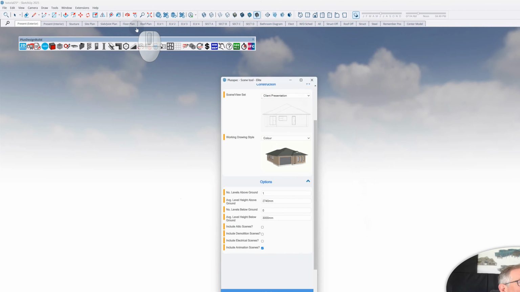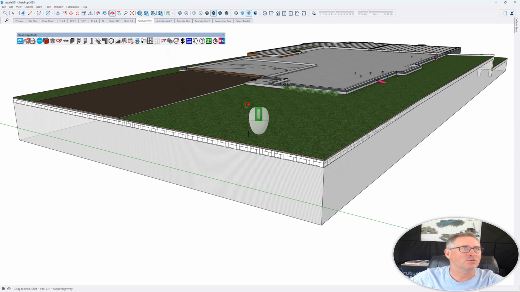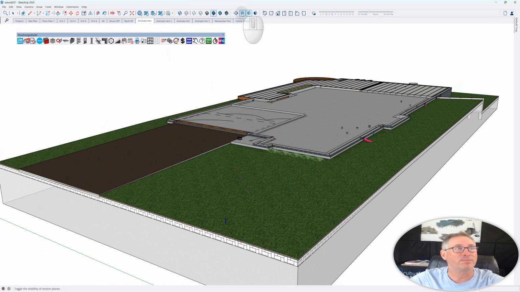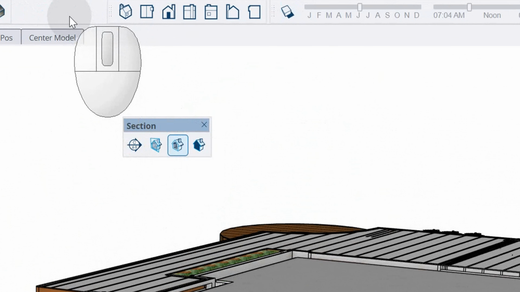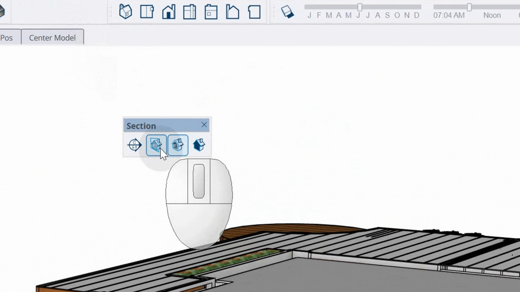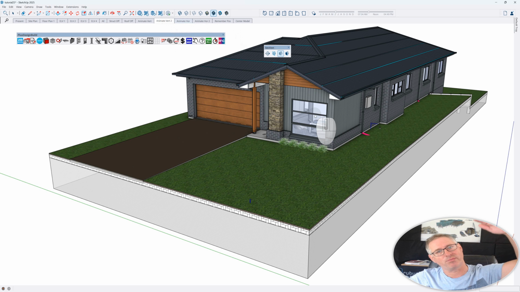Okay, and you'll notice across the top that it's now replacing all of our scenes, right? If I go to Animation Vertical, it also automatically has a section cut there. If you wanted to see that section cut or reposition it, I have my sections open. If you right click up here on PC or Mac, you can get these sections. If I click on this here, you'll notice it's saying that the first section cut is AV1. If I go to Animation Vertical 2, it's gone to the top, but it didn't go through the model the way that I wanted it to do.